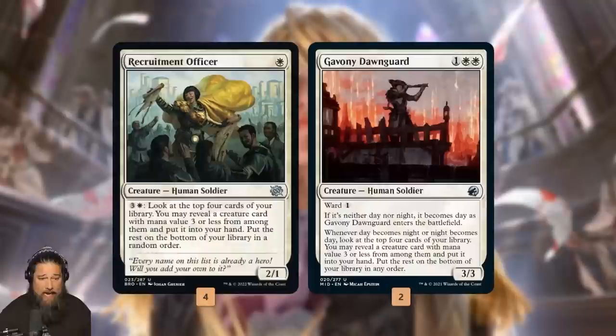We also have some really good soldiers. Recruitment Officer and Gavinny Dawnguard, maybe my favorite card in this deck, are our card advantage soldiers. Even though we are essentially a white weenie deck, the deck actually draws a ton of cards. Recruitment Officer, 4 mana, digs through our deck to grab any of our creatures. We've got 30 creatures, all of them cost 3 mana or less. And then Gavinny Dawnguard, kind of the same thing, but it triggers when day becomes night, and it's a 3 mana 3/3 with Ward 1, which is actually a fine body.